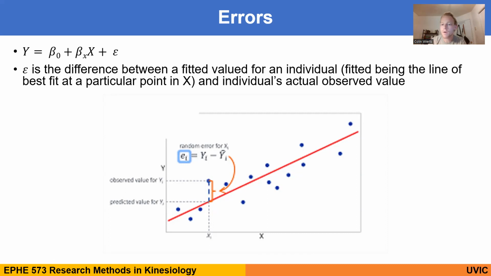And so each person's observed score, there might be some that are directly predicted by the line, but there's going to be lots that vary around that line. So in this example, for this one individual, their error is represented by the difference between their observed score and their expected score. It's the same idea as with the ANOVA framework, where we had the intervention and the control group. For the intervention and the control, the expected value for each person in that group is the mean of the group that they're in. So for the intervention, the expected value for each person is the mean. And the same thing with the control group. And that's the same idea here.